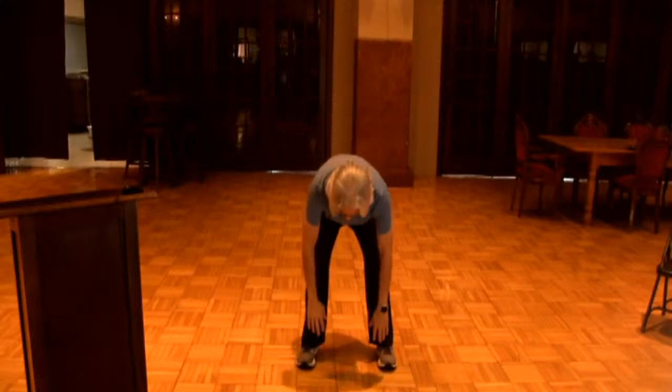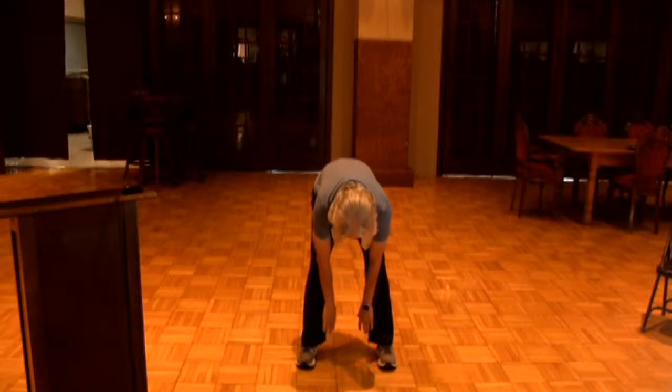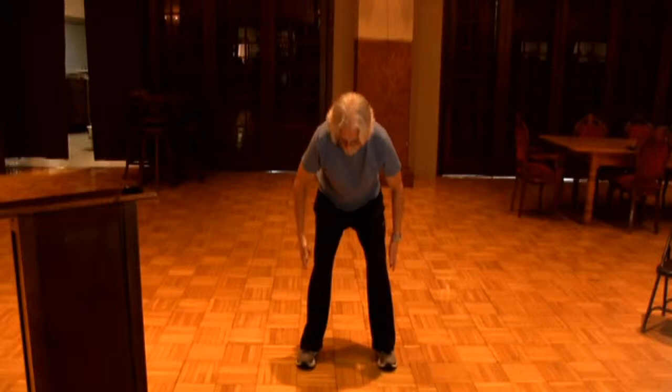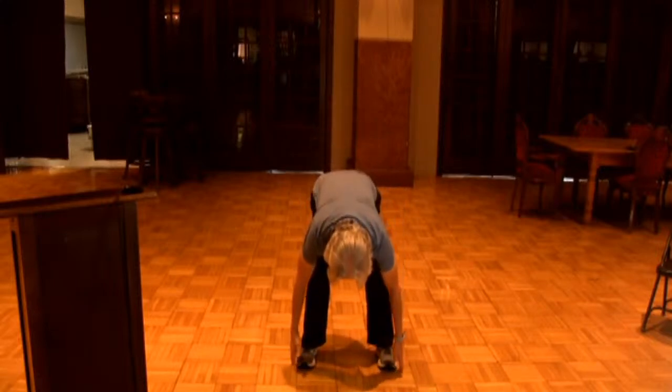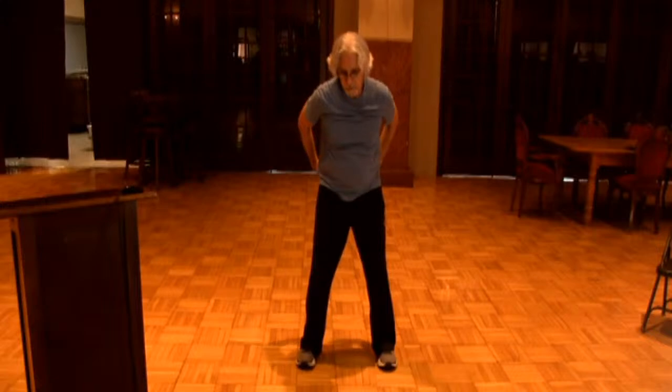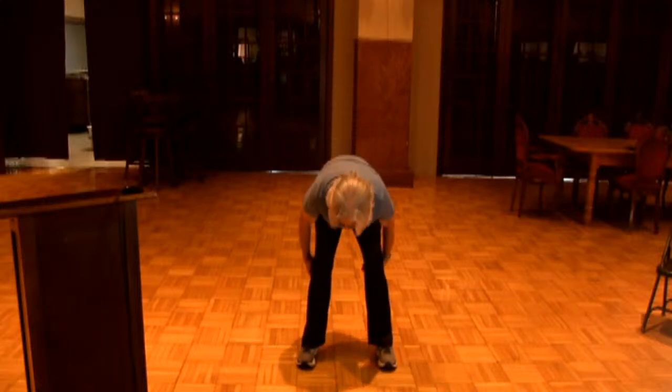Once again, make sure you're in a good stance. Breath out. We'll take the hands all the way down to the floor if possible, on the inside of the feet, breathing in all the way up to the top. We're doing this slowly. Once they cross over the top of the head, you can begin to breathe out. You can bring the hands down the side of the body. Once you get down to the bottom, you begin to breathe in again. And then breathing out. This time I'm going to take my hands behind the back, behind the legs.